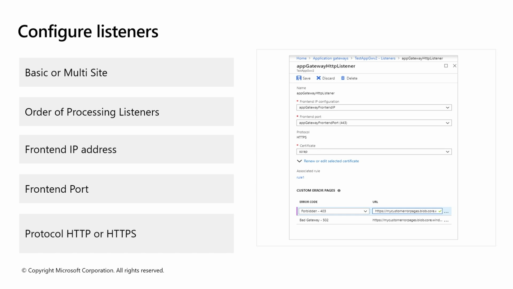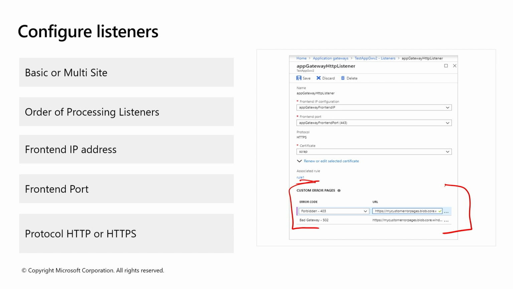But there's a really cool little thing that I want to point out down here. As well as the associated rule, take a look at this bottom section. Custom error pages. If your application does not have inbuilt custom error pages or error handling for specific HTTP error codes, you don't need to worry about it. You can actually insert static pages to be returned as error code return pages right here.